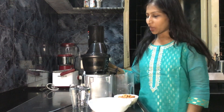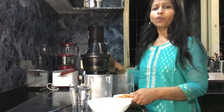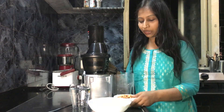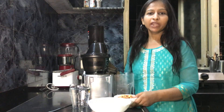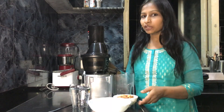Today we are going to make almond milk. In India, we are so used to soaking almonds at night and having about 8 to 10 pieces in the morning, or sprinkling them over desserts like kheer and halwa. But today we are going to make almond milk because the trends are changing and we are slowly moving towards veganism.